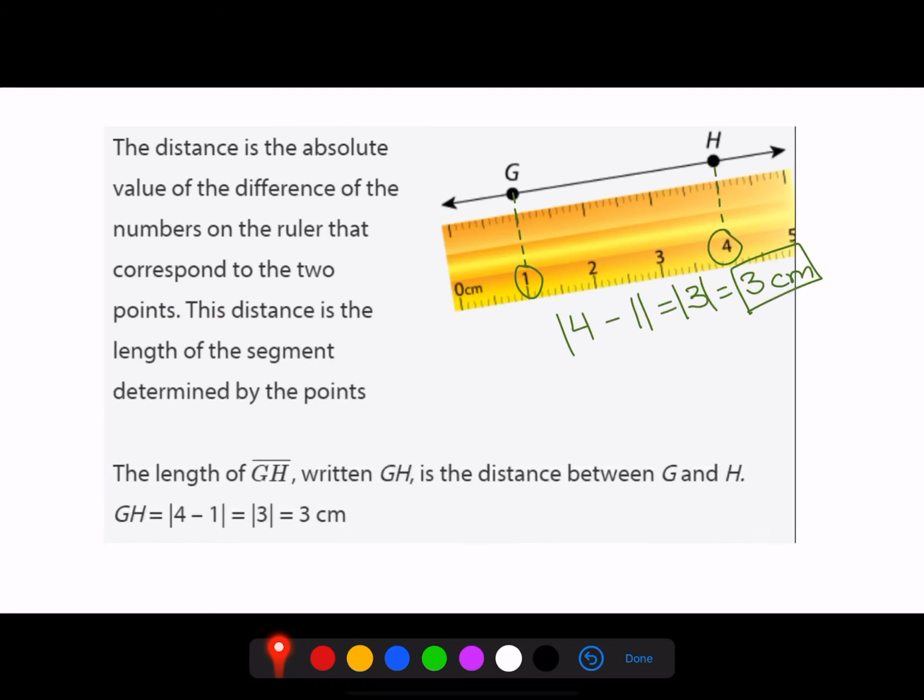To do that, of course, we should know how to use a ruler, but in case we don't, I line up my ruler with the line itself, and then I have 2 numbers that are matched up with the points. Now, as long as I get one number matched up with the points, I can always just measure from that point on, and I typically start at 0 and then go on. But if I'm just in between 2 points, then I see that we have H at 4, G at 1. If I subtract these 2 numbers, 4 minus 1, that'll give us the distance between. So therefore, that distance is 3 centimeters. And that's it. That's all you have to do to measure something with a ruler.